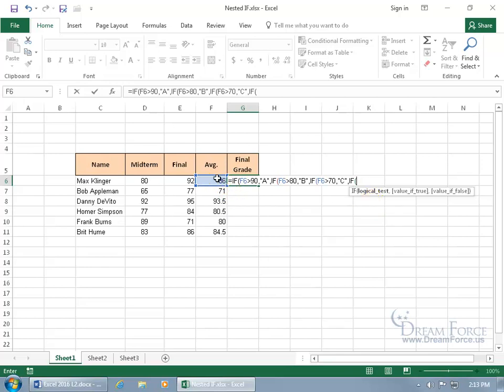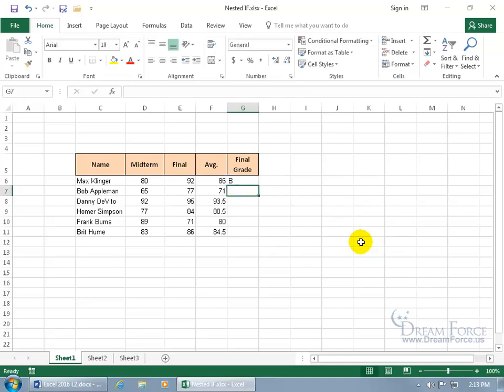And we're going to do the same cell. It's got to be greater than, let's do 60, comma, and then if it's true, we'll give them a D, and if it's false, anything that doesn't meet those conditions, we'll just go right into open quotes, F, close quotes, and then now we have to close this off correctly because we have a total of 1, 2, 3, 4 parentheses on the left, so we need a total of 1, 2, 3, 4 parentheses on the right. Hit enter and let's see what he gets.